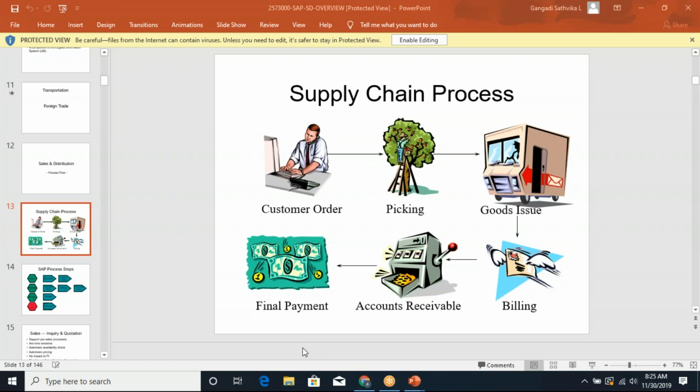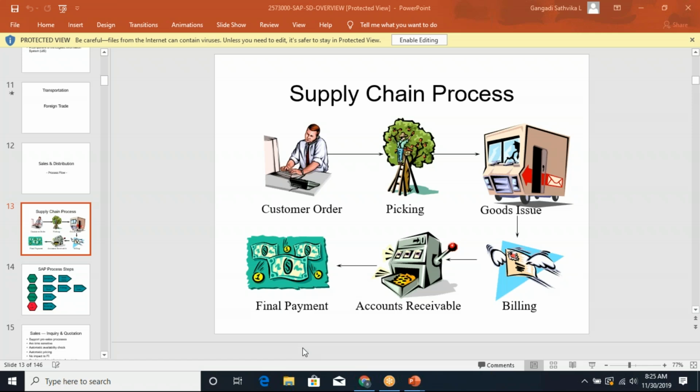The generic process of SAP, or any business, is that the customer places the order, and once the order is placed, your warehouse people need to pick the goods.